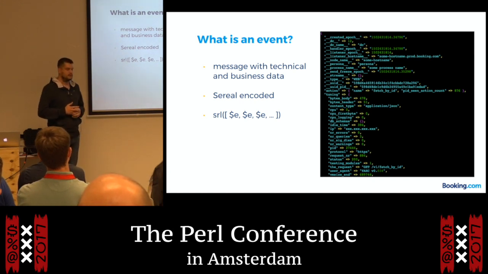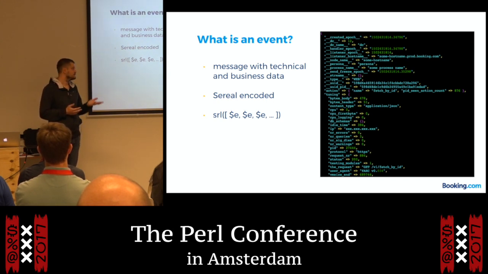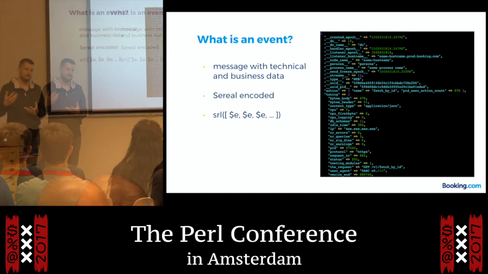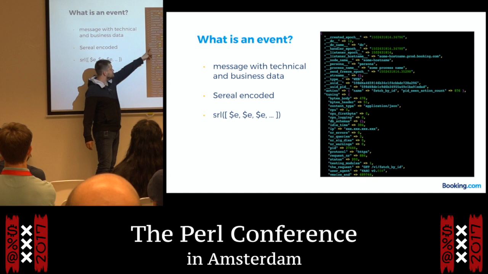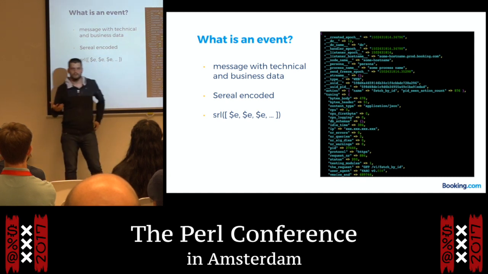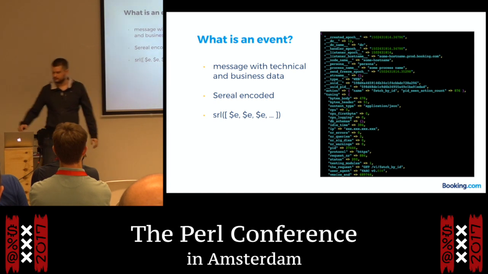And why do we do it this way? Because messages are big. They contain a lot of keys which are repeating. By serializing them this way, we can more efficiently deduplicate data. So for example, there might be 1,000 messages with the key tuning, and we can store the key only once and then only reference it. That's one of the features of Serial.